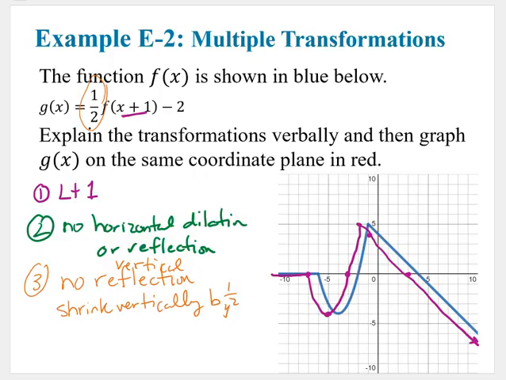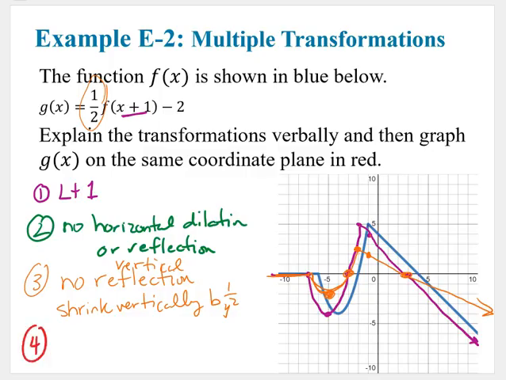So anything that's on the x-axis is going to stay on the x-axis. All right, so those points are all the same. But all the rest of the points are going to be half as far away from the x-axis as they were before. So like this point is 4 away, it's now going to be 2 away. So my dip is going to be a little bit smaller. And then this point that's 5 away is now going to be 2.5 away. So 1, 2.5 would be right there. This point that is 4 away would now be 2 away. This point will stay. So notice it's also going to change the slope on that line. All right, so there is the graph in orange. All right, and then I'm going to end this in red because I'm on my last thing.